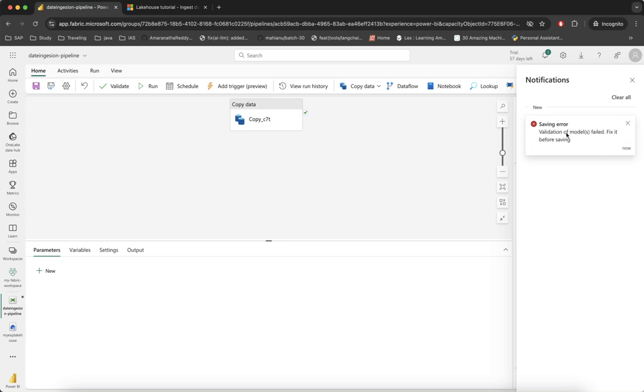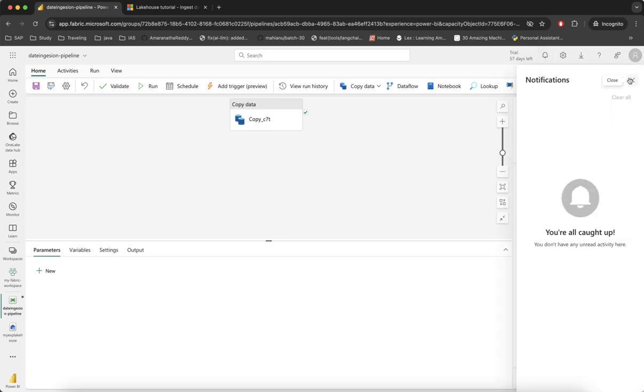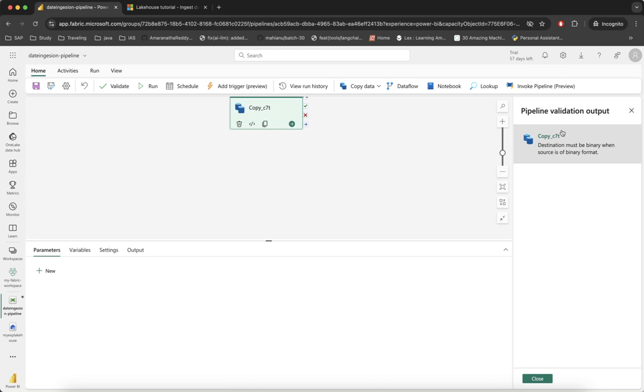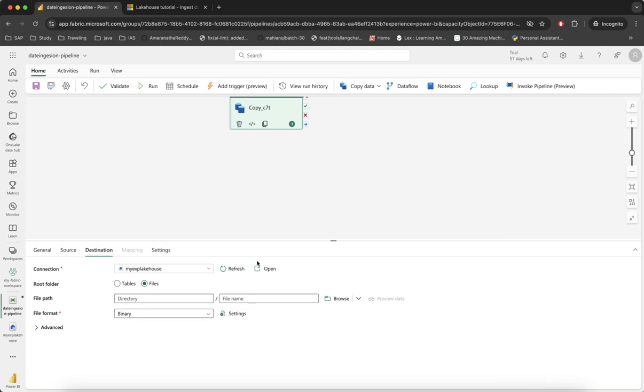Okay, what's happening here? Let me go to this one. I lost it. Let me click this one. See here, the destination format is not mapped, so that's why it is giving the error. Actually my destination format is binary. Now see, it automatically started because the validation is successful. Then it will start. So you can close this one and refresh this.